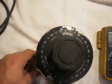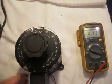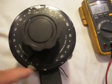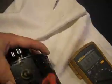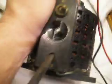This is a Variac Type 200C, made in Cambridge, Mass. The dial reads 0 up to 130. This is an older one. This is just a simple on-off switch. Even the outlet, oops. This is an older guy. Still has a rubber cord, and the cord is in great shape.